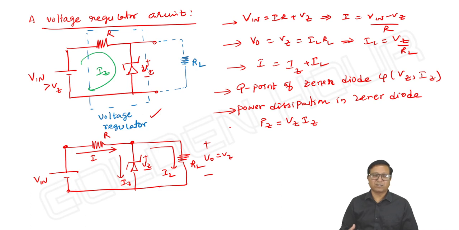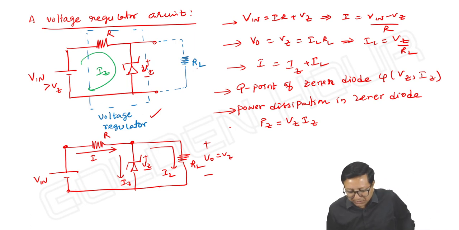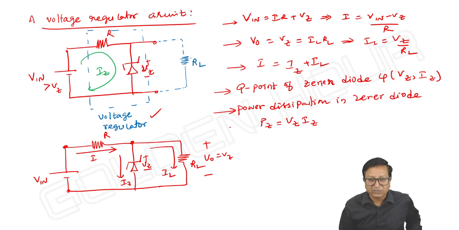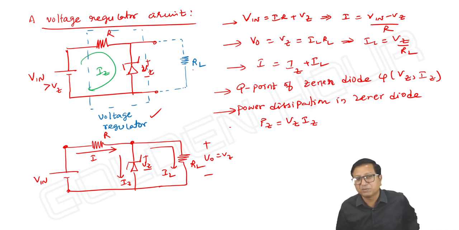Then we will see later on how to find the range of input. What is the minimum value of input so that the Zener diode maintains constant voltage Vz across it, or what is the maximum value of input? We need to see that. And how the output is maintained constant independent of RL. Suppose RL is 0, definitely the output will be 0. There is a minimum limit for RL, and there is an upper limit for RL as well. As you keep on increasing RL, the things will change. How? We have to analyze all those things. Nothing to worry at this stage.